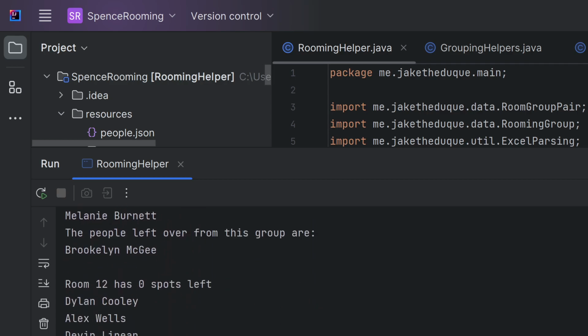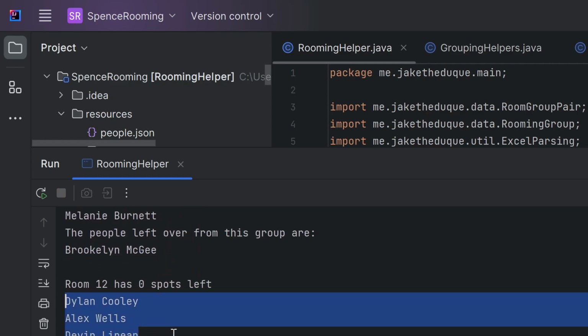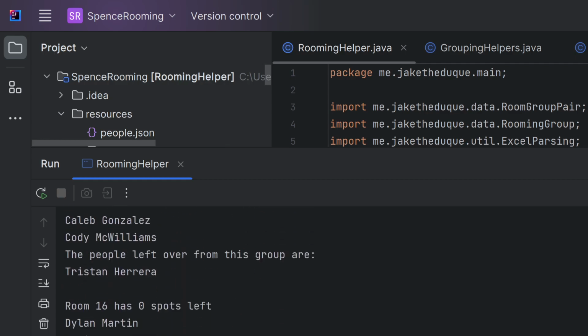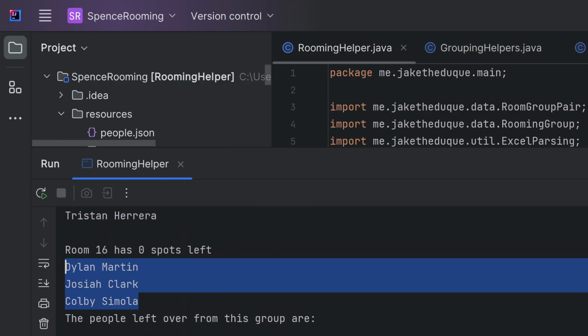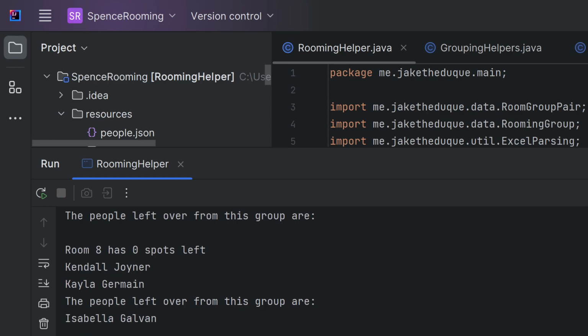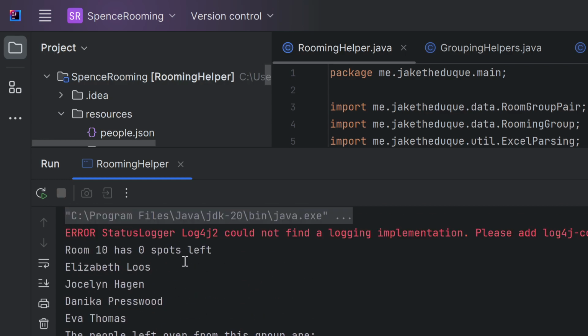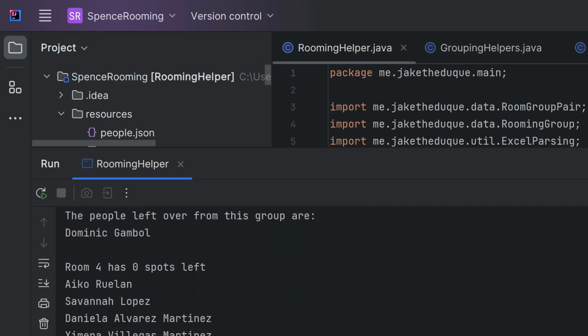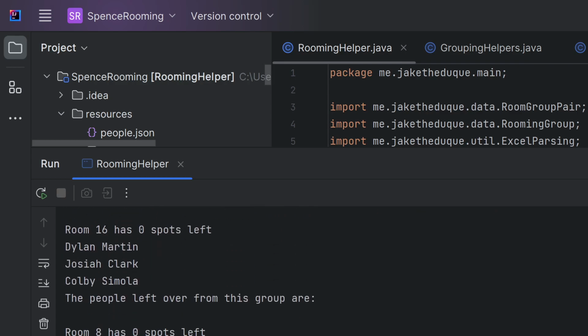People who are not put into a room because their room is, in this case, only able to hold 3 or 4, etc. It continues until eventually we see some of these people are not being kicked out of their room because there's enough space. Also, these are sorted by big group to small group. So up here we have groups of 5, down to groups of 4, down to groups of 3.